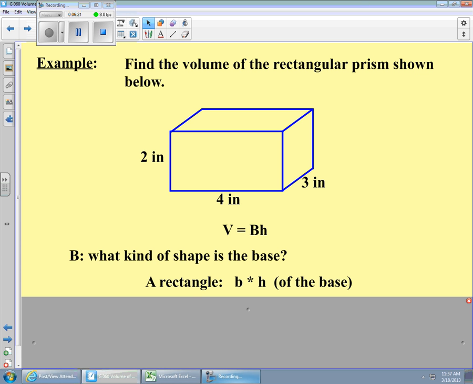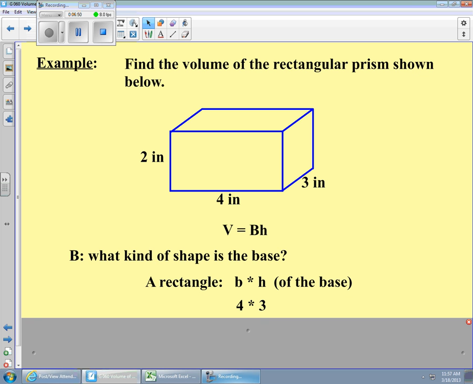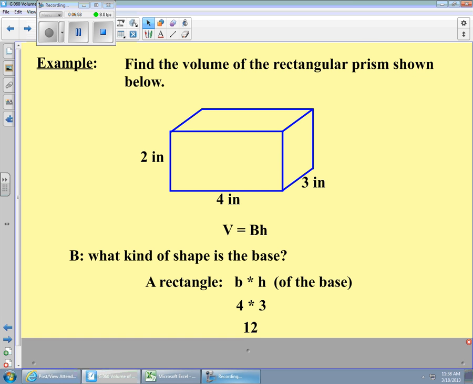Okay. This H that we just discovered, that is the height of the base, not the height of the prism. Okay, so when you're thinking about big B, the area of the base, think only about the base. What are the base and the height of the base? 4 times 3, right? Okay, the rectangle sitting on the bottom, its dimensions are 4 by 3. Don't get suckered in by that 2 that's up there in the prism. Not the height of the prism, this is the height of the base. 4 by 3, very easily, that's 12.